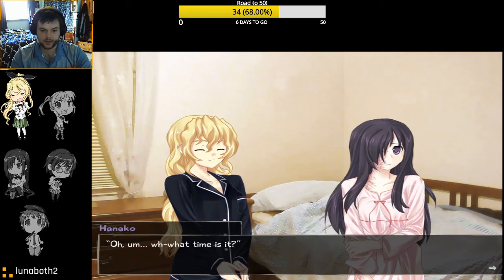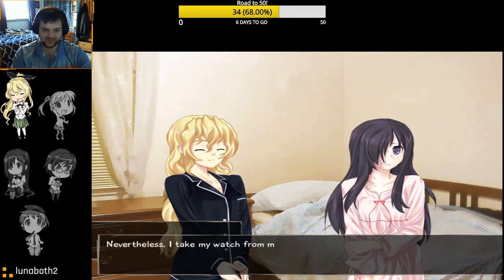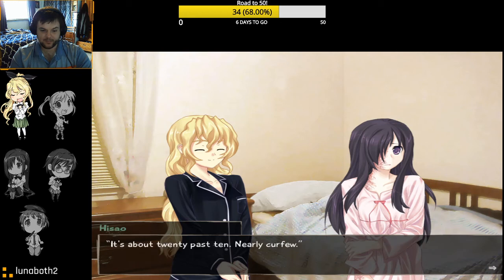Oh, what time is it? Oh. Takes me a second to remember Lily's clock doesn't have any visual feedback. I really should know, given how many times I've been in her room. Naughty boy. Nevertheless, I take my watch from my bag and quickly check it, the reason for her asking becoming clear. It's about 20 past 10, nearly curfew.